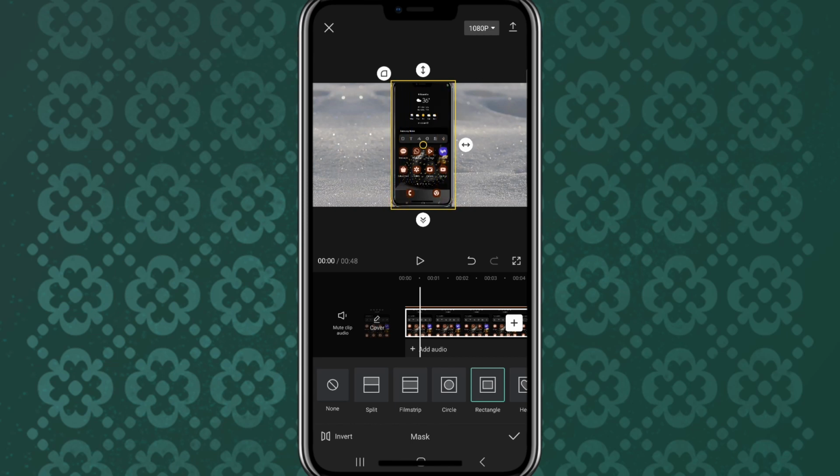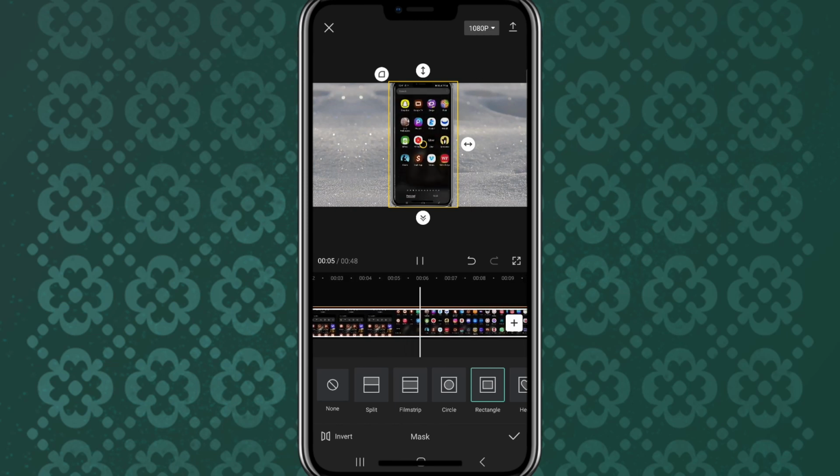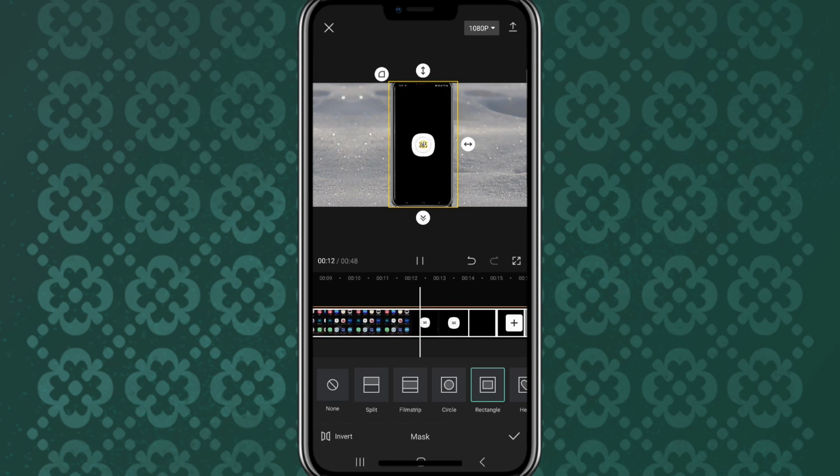So go ahead and adjust it accordingly. So keep adjusting that mask until you're satisfied with the framing.